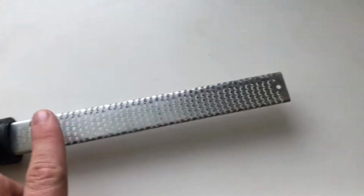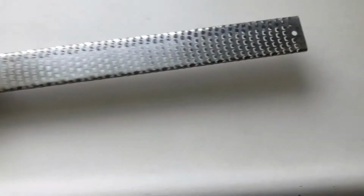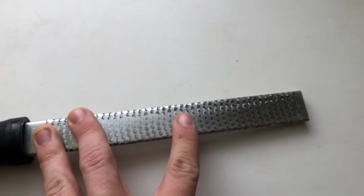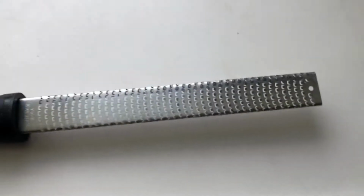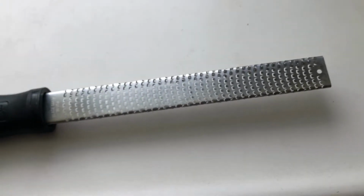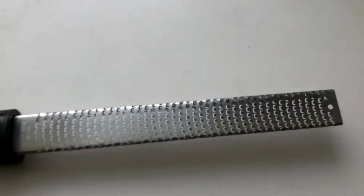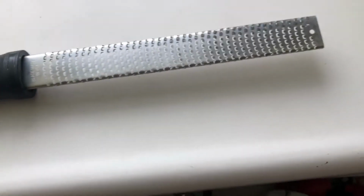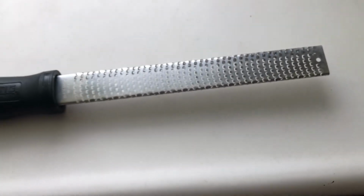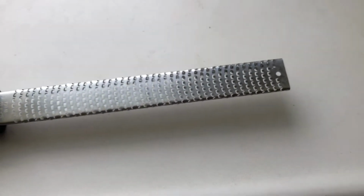The stainless steel, I've had this for quite a while now, and I've washed it a million times. When washing it, you have to be careful because you don't want to cut the sponges that you're using. The grating teeth can be a little bit sharp, so that can be kind of a pain, but not the worst thing in the world. Cool thing is, because it's genuine stainless steel, it's not going to rust over time. It's basically like really good stainless steel products.